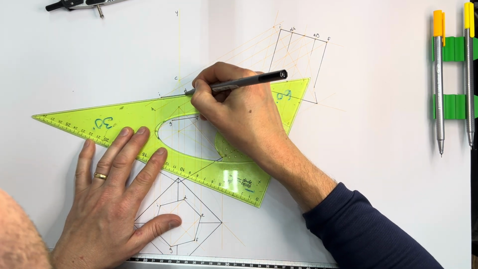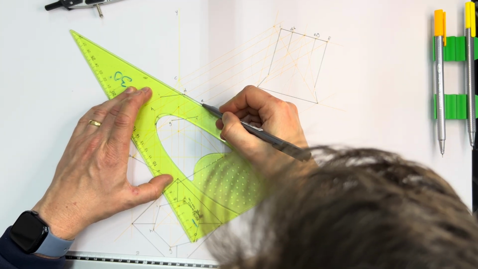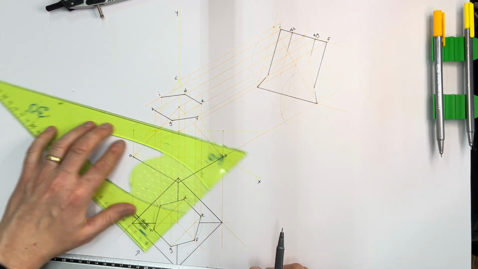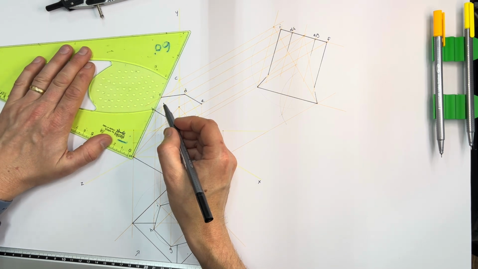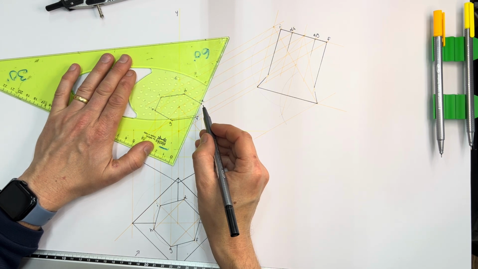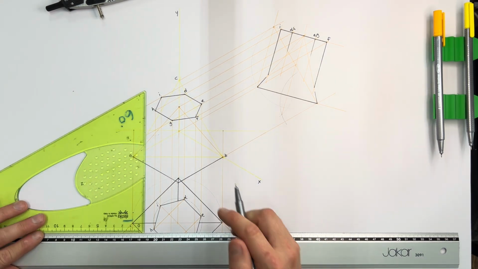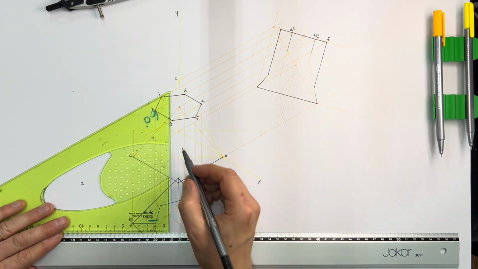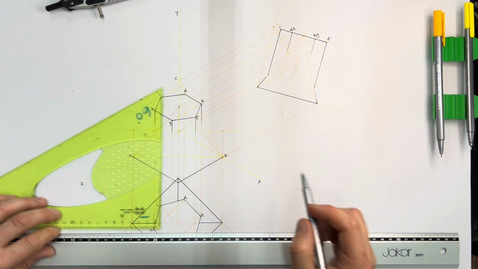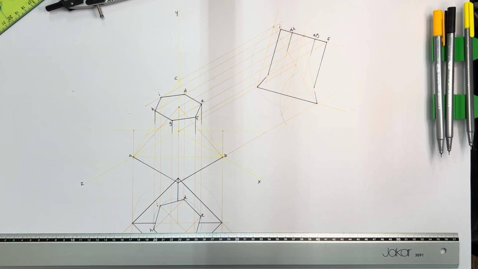Don't forget parallel lines are parallel in every view. So if D to E is parallel to H to G in plan, well then that would mean that D to E will be parallel to H to G in the pictorial view. Parallel lines are parallel in every view. That's going to be a very useful rule now in a few minutes. Okay. So the lines that are visible, the lines that we will see will be this one. Again, I don't know where it ends just yet, so I like to just start off by hardening portions of it, just so we kind of get an idea of the visuals of how it's going to intersect. So that's a nice start to that.